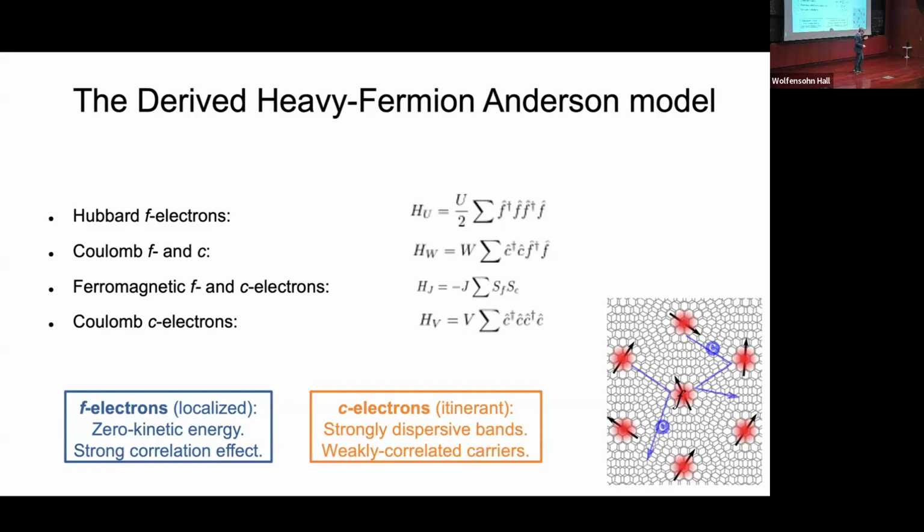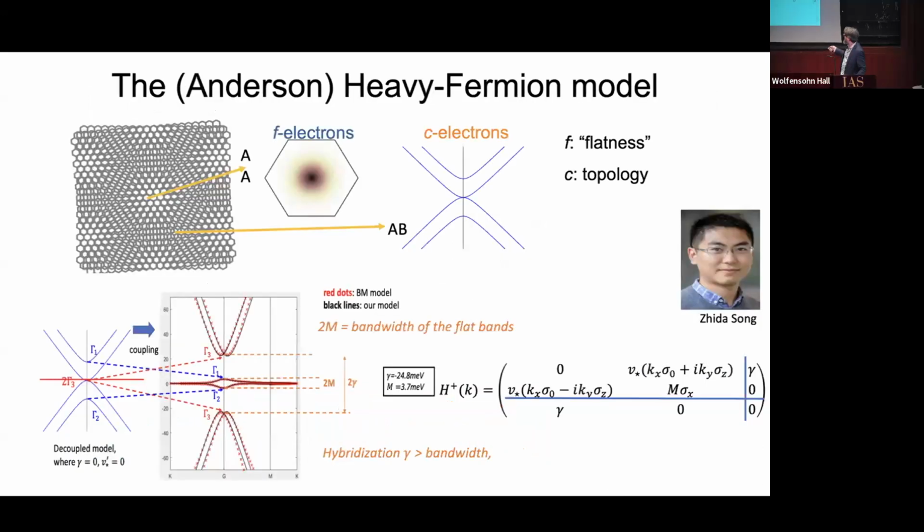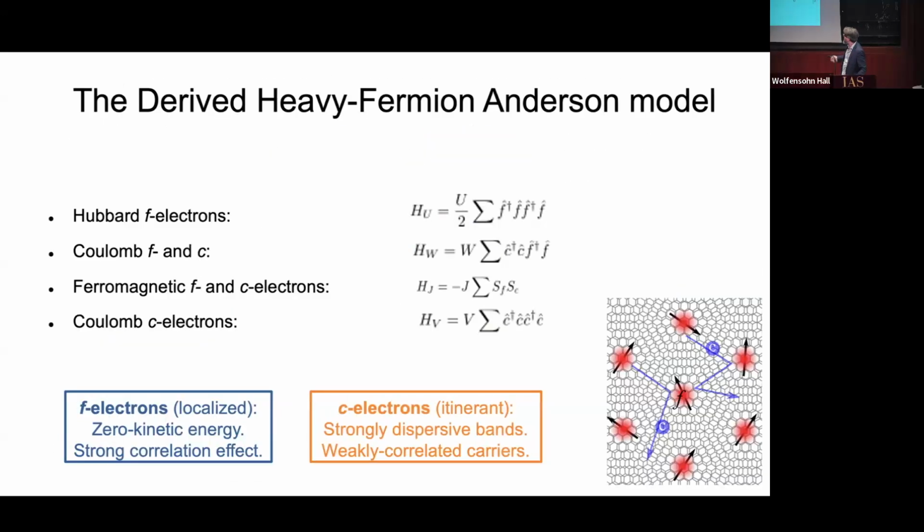So now you have really what's called the Anderson model. This is the original Anderson model, except Anderson didn't look at the topological model. So what you have is an Anderson model that instead of having a k-square dispersion of the light electrons, has this double vortex here. And also you get some extra interacting terms. Now this might look like a nightmare to solve because it's a many-body model, but this system has several things on top of the Anderson model that makes it easier.